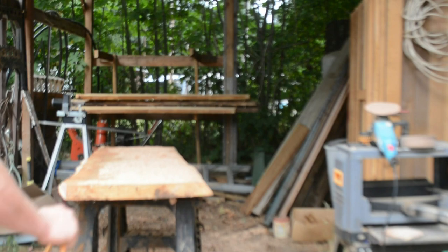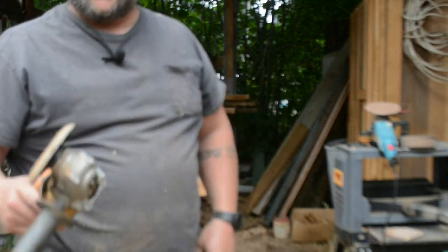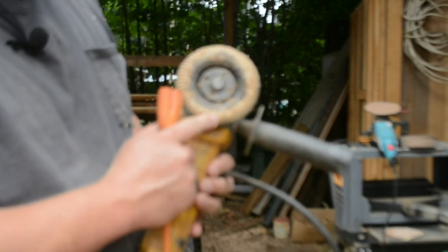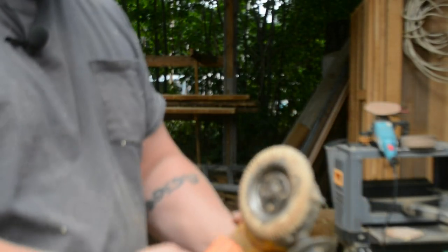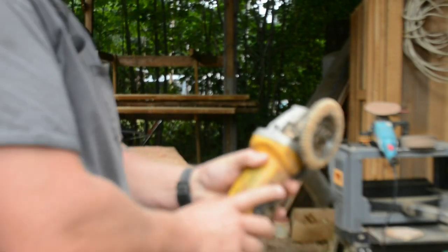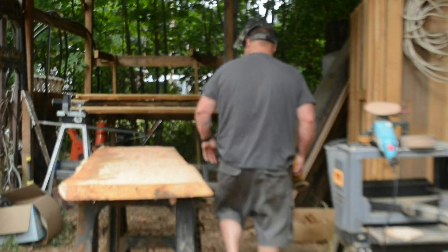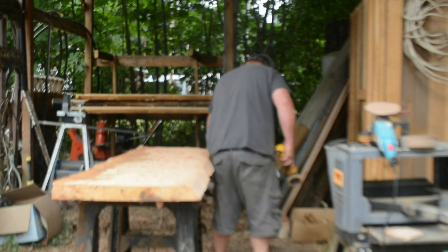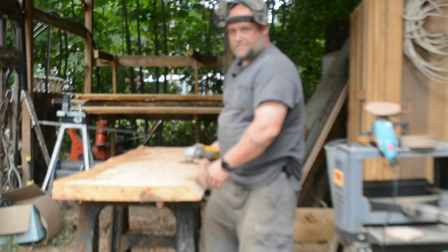So now I use this angle grinder with this shaping disc. Basically, it's like a wood rasp. This throws stuff everywhere, so we're going to use a face shield. And that just does a bit of cleanup here.